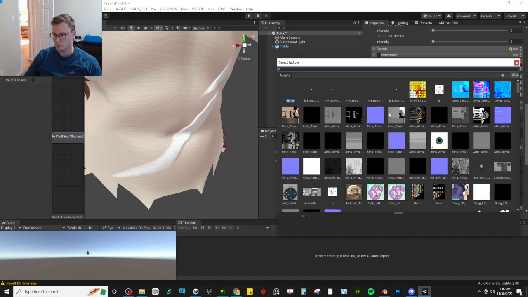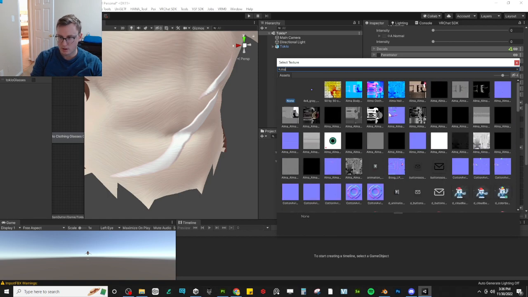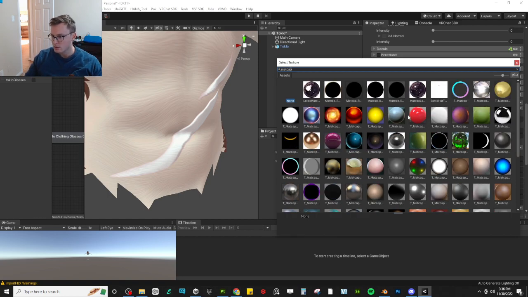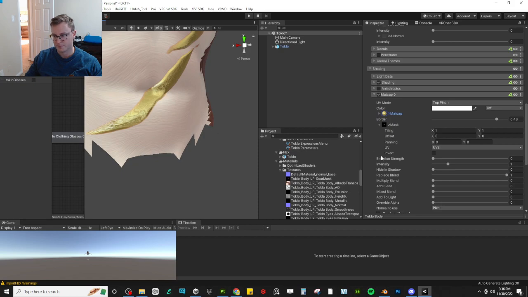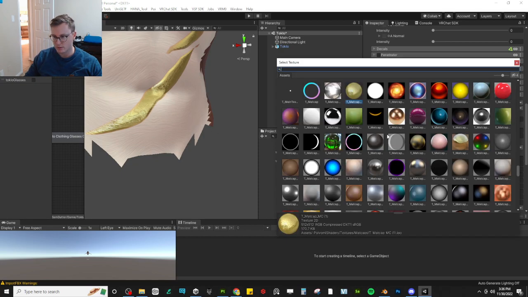So if we do a matte cap, something glossy, a little bit of bump, maybe. I don't want to use a gold color.